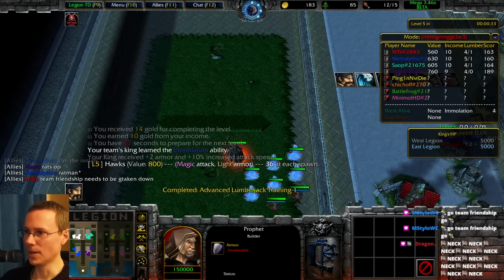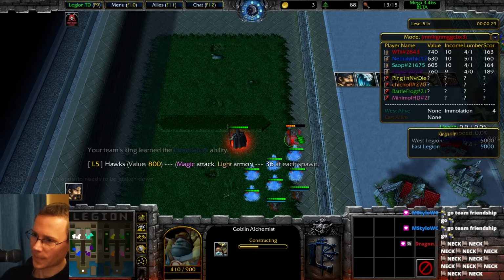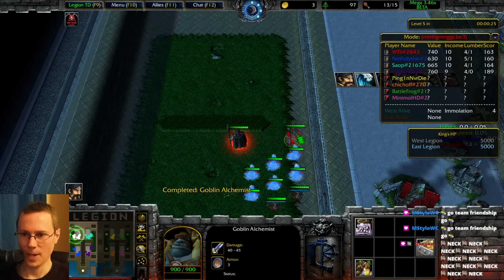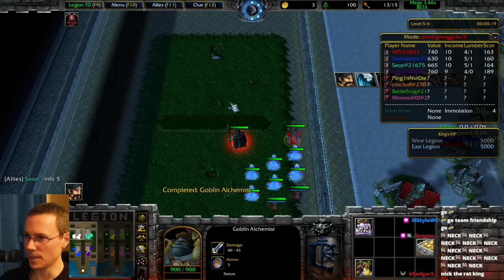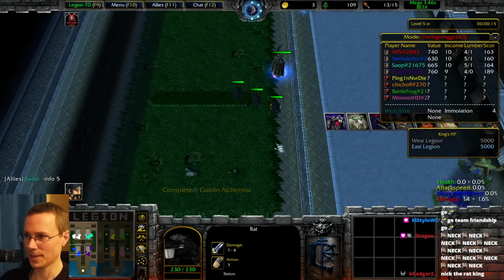We got 180 gold. Okay. Team Friendship has got away with too much, and it's time to take them down. But it's not always easy taking down Team Friendship when you have people actively working against you.